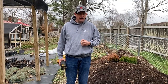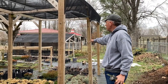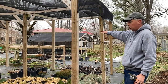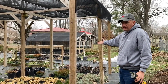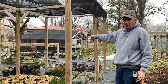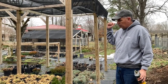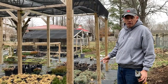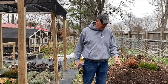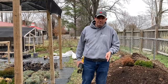And in a nursery, when you build things like a shade house or a shade structure, just putting up various things to prop plastic up on or to put shade cloth on or whatever it is, you always need a saw. And hardly any of those applications do you need a cross-cut saw or anything that's precise. I mean, so much of what I do out here is kind of, well, that's close enough, cut it and let's go. So anyway, the Sawzall is just a great tool for that. And a lot of times in a nursery, if you're building a hoop house, a greenhouse, something like that, you're going to need to cut metal with it.